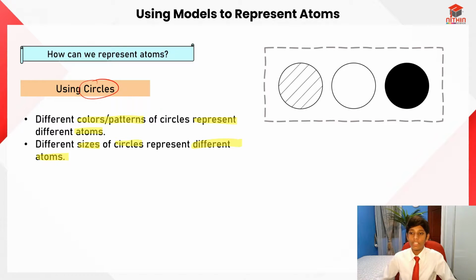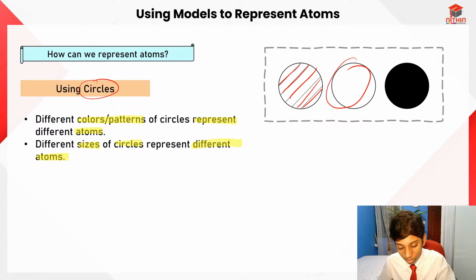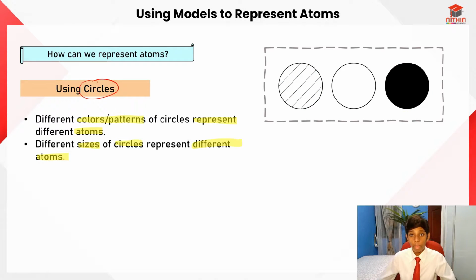Okay, so for example, different colors and patterns. There are actually many different patterns. As you can see, this is one of the patterns, like drawing lines inside a circle, basically making it look shaded, and one blank circle, and also we have the circle which is fully shaded in. Okay, so I hope you understood that. There are actually different types of patterns, and there are patterns you can create yourself to represent different atoms. Okay, and you could also represent it in different sizes.